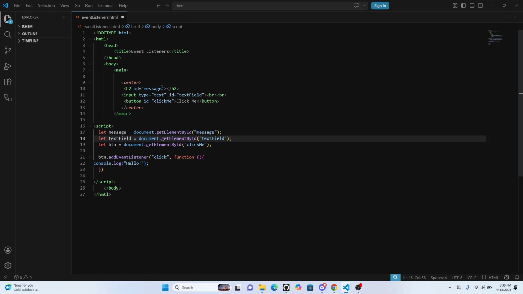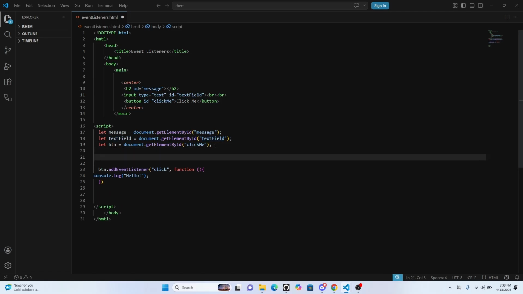Now let's look at something. Let's look at this input field first of all. Like I said, there are many things you can add to this. You can have an event listener on this input field, and the event in the input field is what? Input. For an input field, the event is input. Which variable holds the text field? Text field.